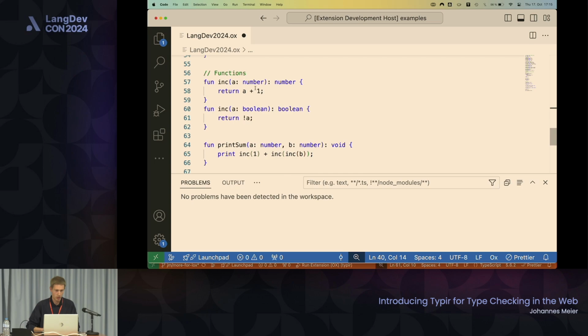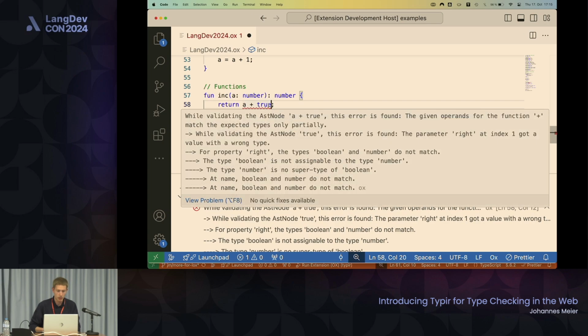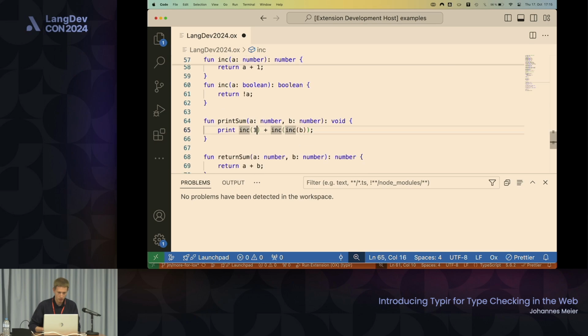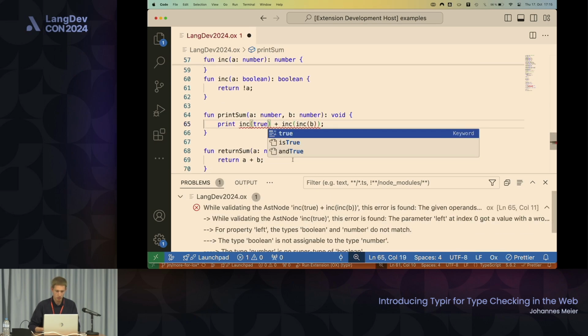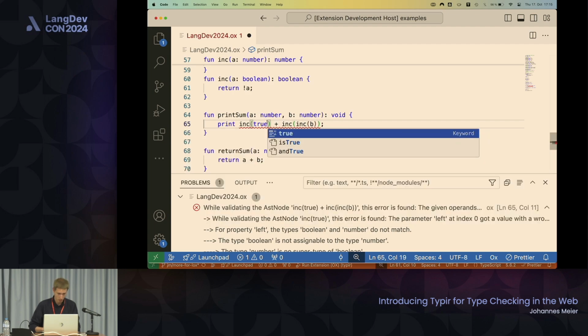So, and so on. We have functions, for example here, a plus true, that's not valid. If you call a function, where are we here? Okay. So here we get, I guess, yeah, the problem, sorry.